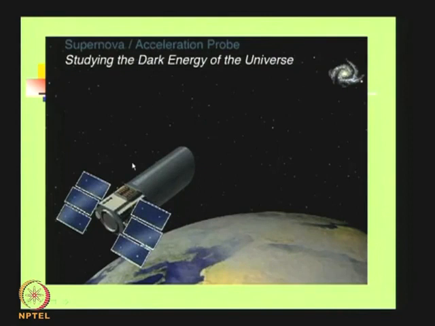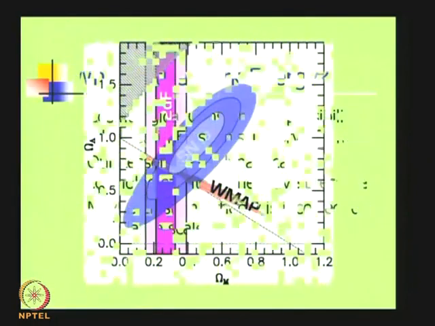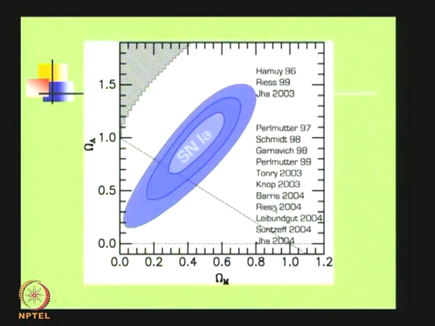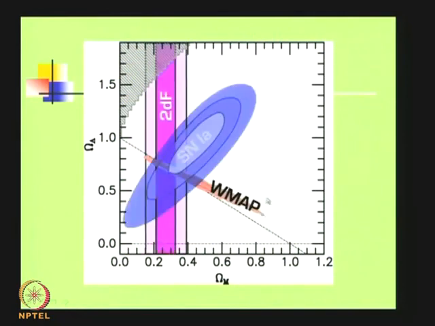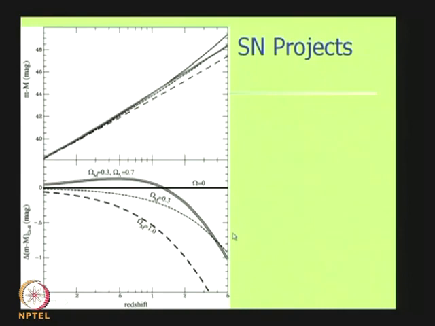So the basic thing is that you have to measure supernova with more accuracy. The smaller the error bars, the better you will be able to constrain the cosmological models. Further, if you can measure out to higher redshifts, again you will be able to put better constraints on the cosmological models, and you might be able to determine what actually makes up this mysterious thing, lambda.